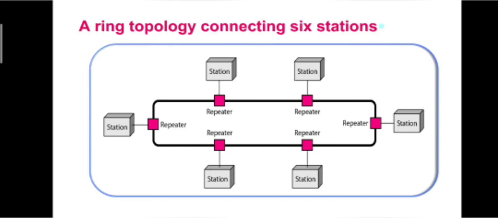What is the advantage of ring topology? Easy to install, and managing is easier. These are the advantages of ring topology. Disadvantage of ring topology: a link failure can fail the entire network. You cannot forward the data to other designated nodes. Data traffic issues, because they are using only a single cable, so data traffic issues will arise.